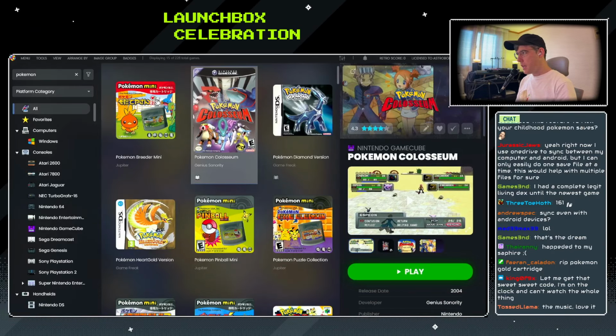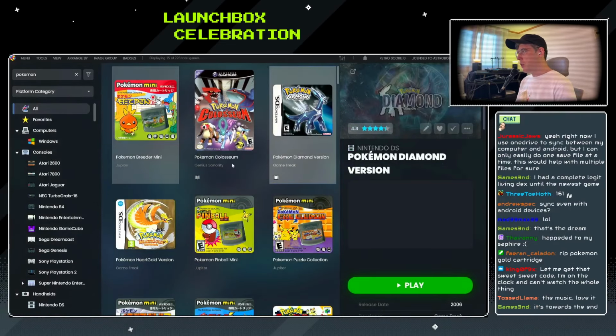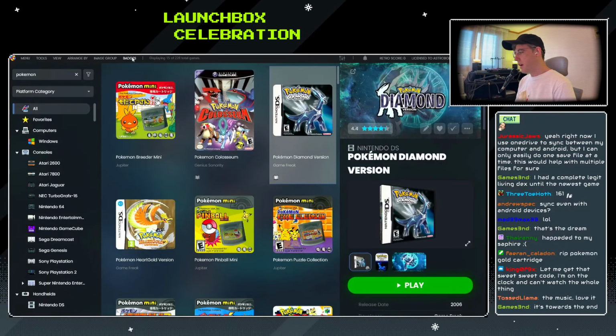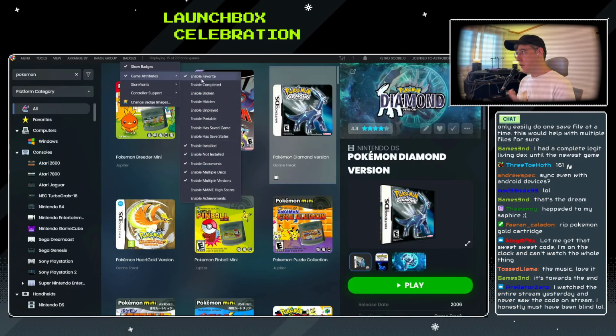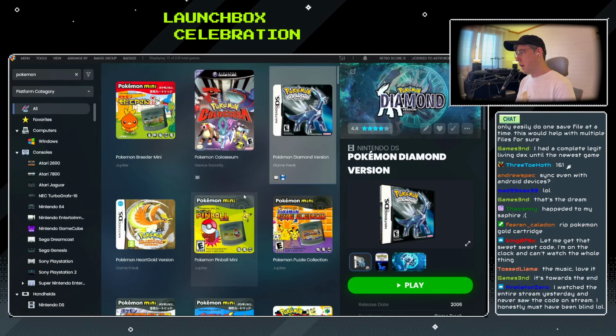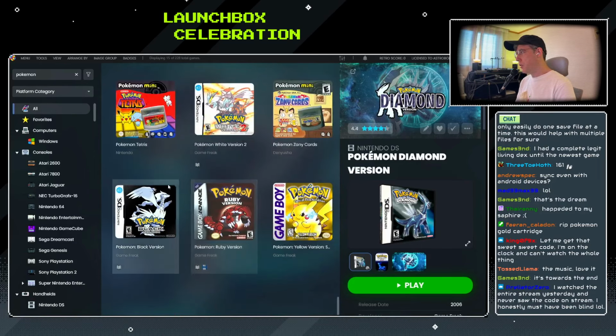Okay. Alrighty, so that is our new save functionality. One additional thing you can do is we now have badges to show the individual saves. If you're familiar with badges, showing things like favorites, hiddens, things like that, there is a new option to show badges that have save games. So you can see here now these two games have little save icons.